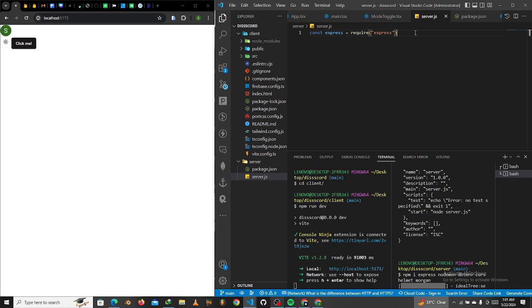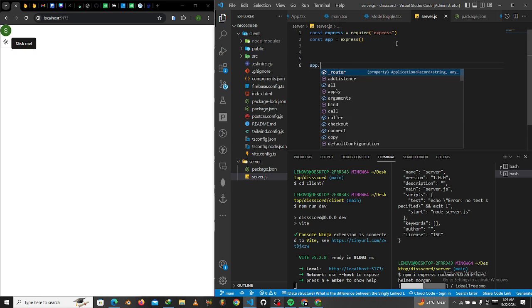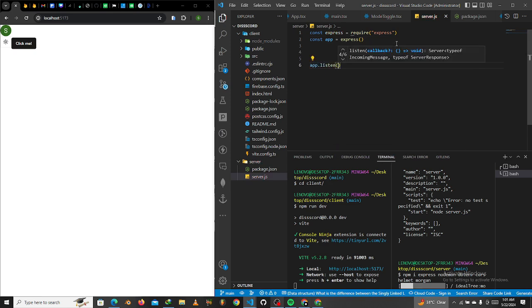Now that we have this, we want to initialize our express app, so const app equals express, and then we initialize it. Now we can set up our function: app.listen.